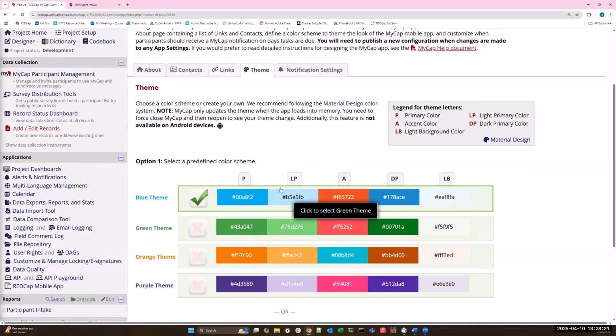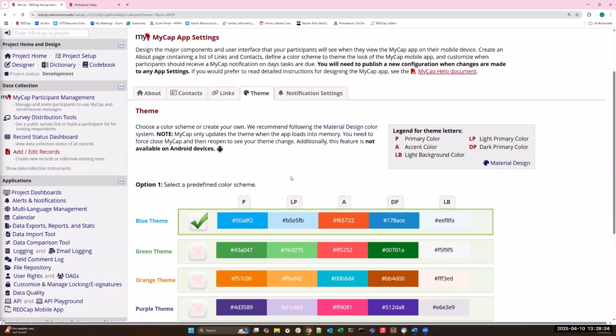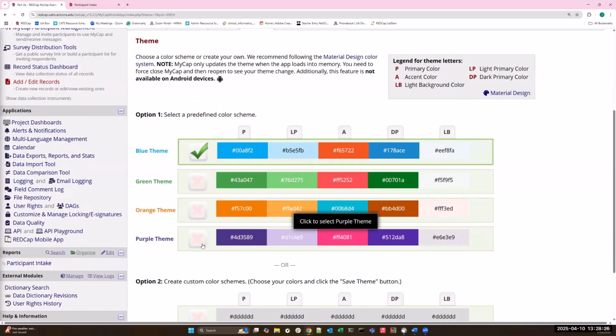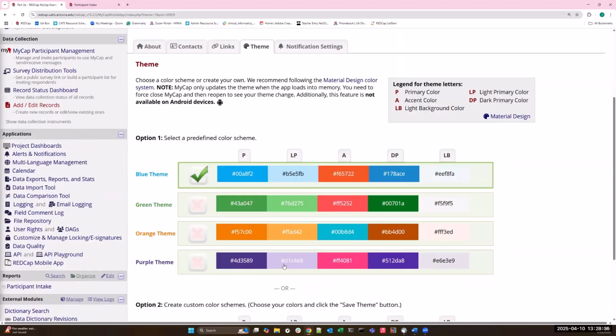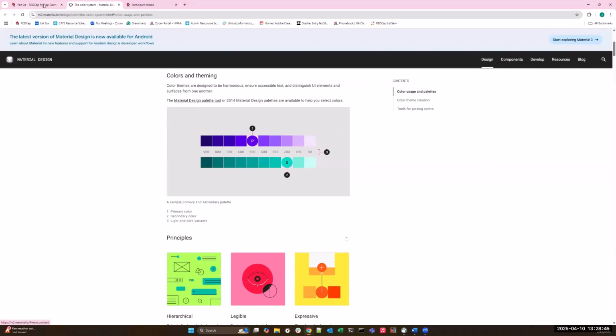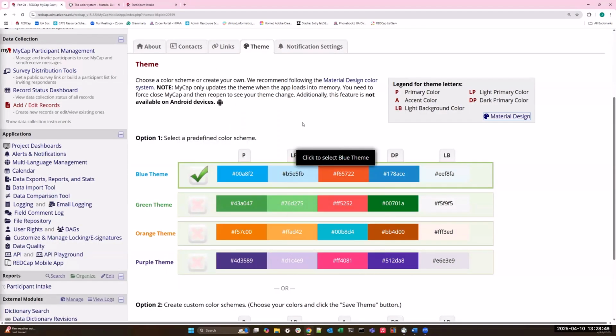So in this theme, this is when you'll be able to modify and customize the color scheme that you'd like for your presentation, such as the banner, what that's going to look like. If you would like to go through your own custom color schemes, you are able to. One thing noted though, they recommend using the Material Design color scheme. So simply clicking these here, it'll give you those color formats you can go through. It also just mentions that you need to close the application and reopen it, and that's when they'll be able to effectively see those.